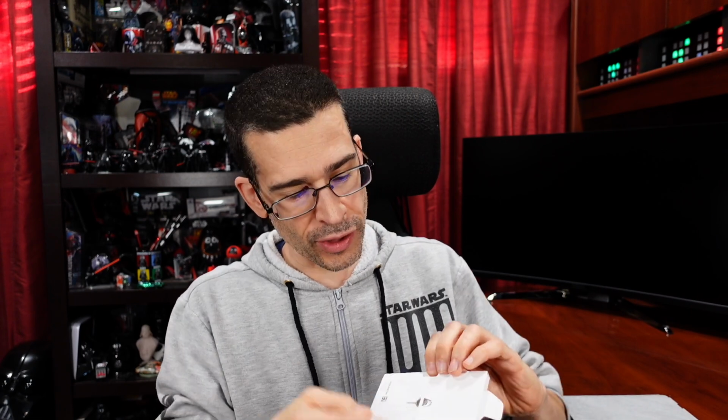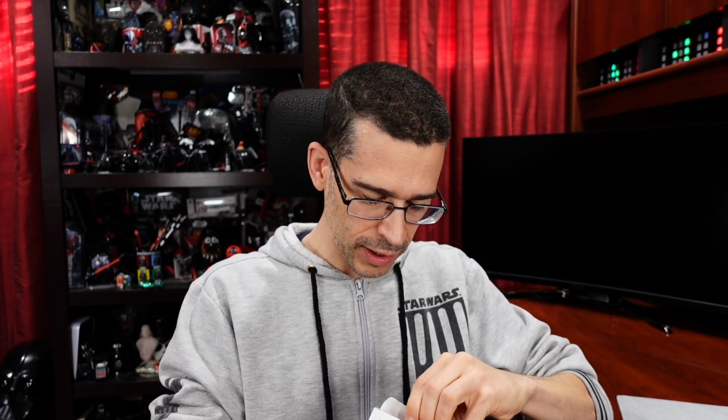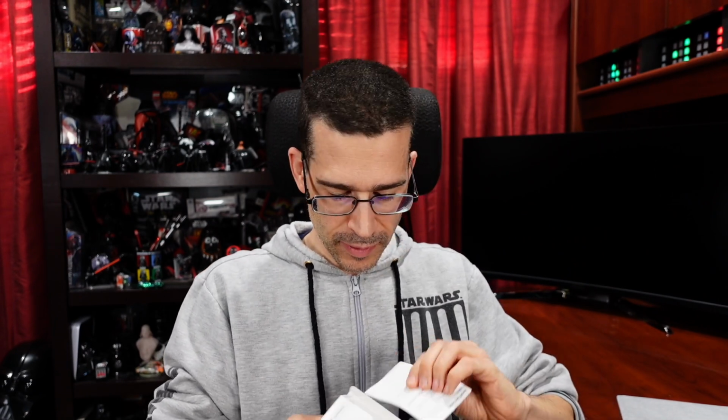Okay. I thought I pulled the proper tab, but... the proper tab. Get it? Tab. Tab. Let's see here. How many stickers did I get? That's it. I got a quick reference guide. Let me guess. This is the tablet.